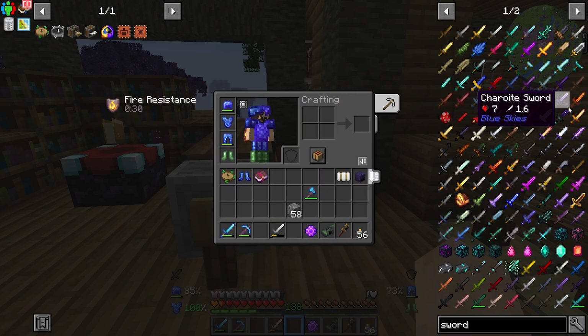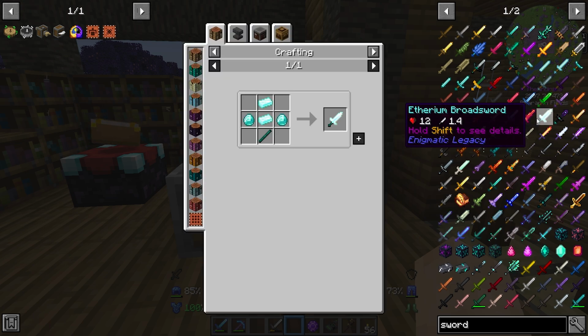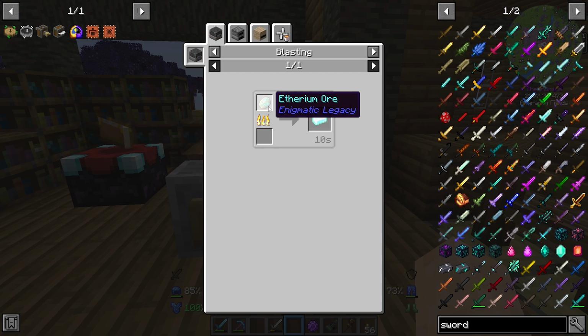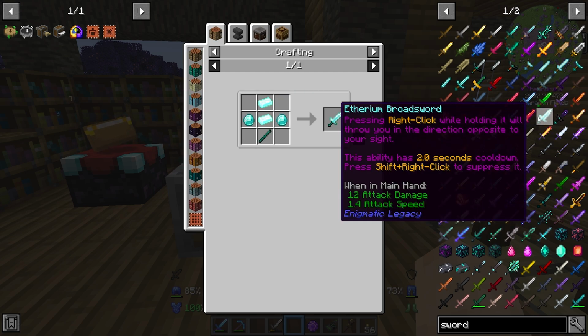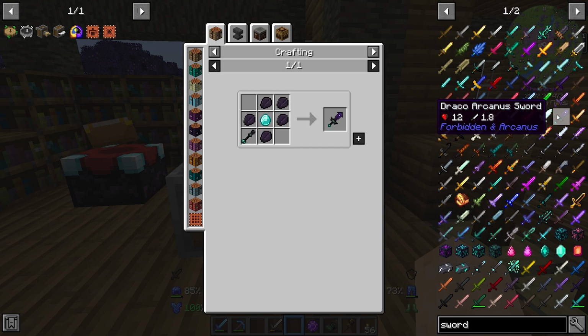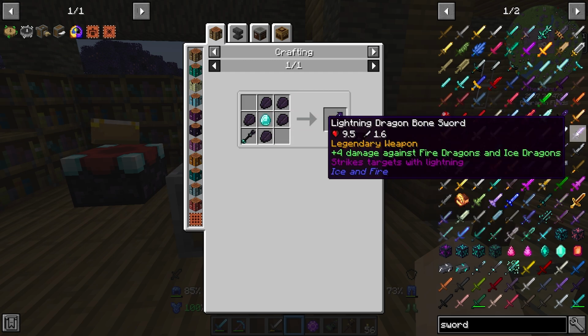Let's see, what other swords do we have? There are a lot in here. I just want to see if this is the best sword for us to get. Yeah, Ethereum ore is also found in the end. Draco Arcanus, I'm going to assume. Yeah, that's a dragon scale. So that's not going to help us.